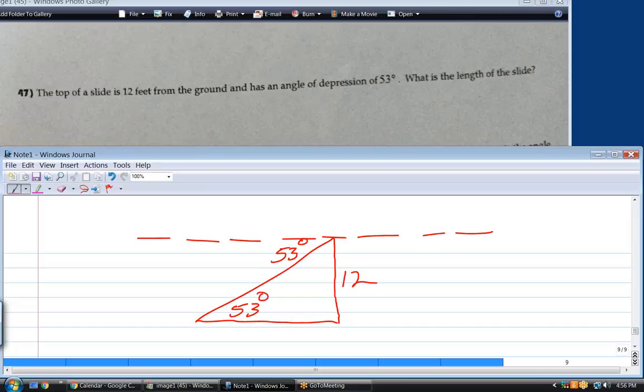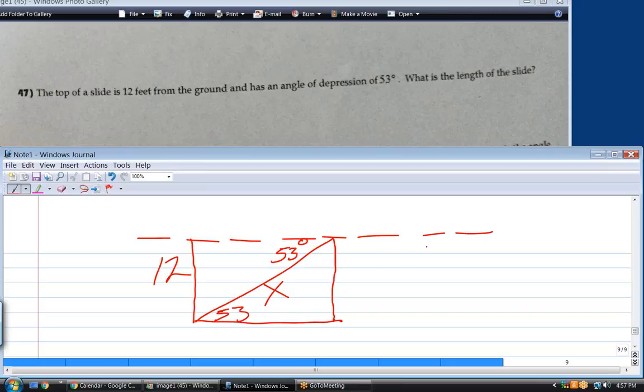So now, we can't immediately put the angle of depression inside of our triangle. Well, I guess we could. We could draw the triangle like this. In other words, I could have done it like this. It's just not as sensical. That's 12 feet, and you're trying to solve for x. But it works just the same. The whole point is how to make sure you draw that angle of depression properly. This gives you the same exact equation as the way I was going to do it when I had it like this.